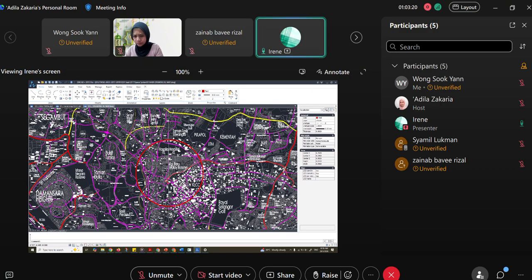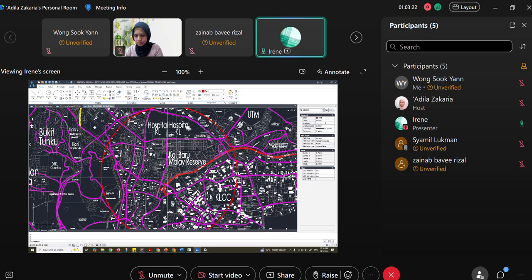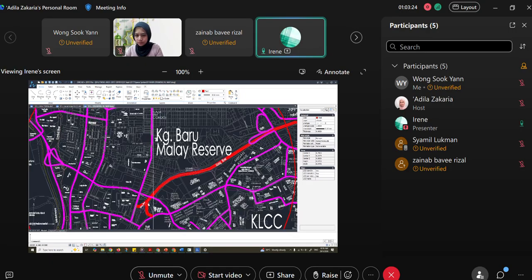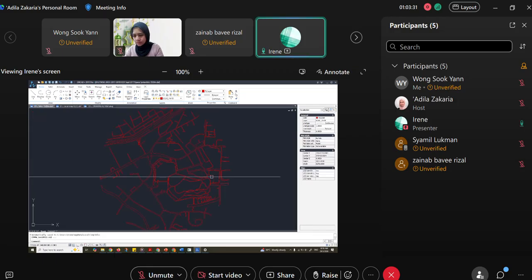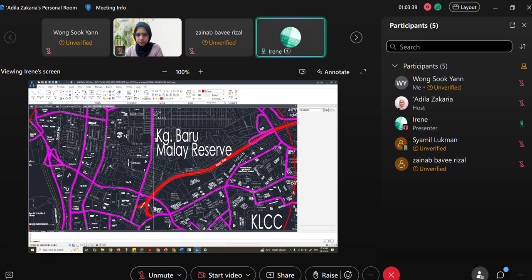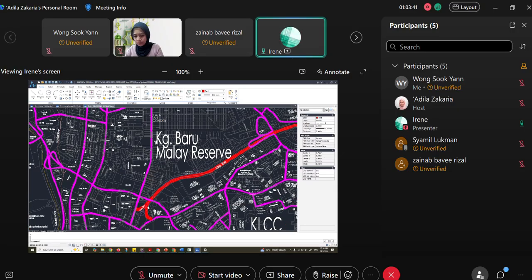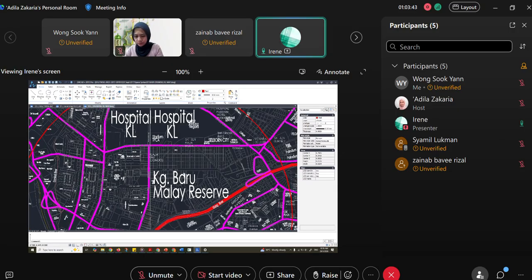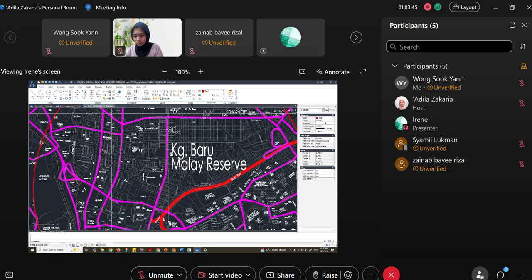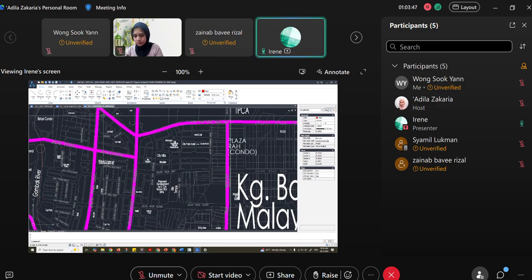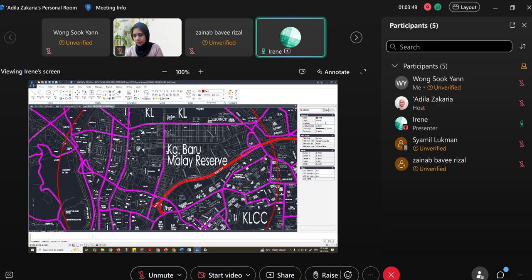So what you need to do first is to select the area that you want to analyze. Let's say, for example, here, or like what we did last time, KLCC, a certain radius around KLCC. It doesn't matter what shape you take, as long as you have a boundary, a limit to what you want to copy. So let's say I will just take some tiny area here. Say I just take this area for the heck of it, no need for big.